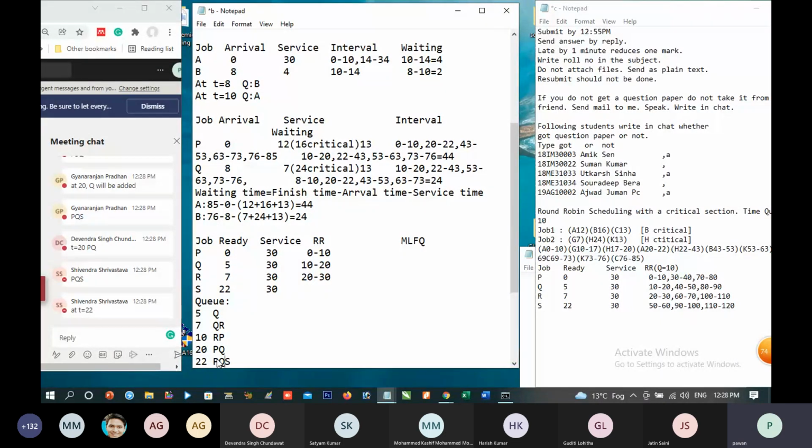Meanwhile, I am sending the question papers to the students of mostly non-mathematics, non-18 MA students and non-MTech students. Mostly they are non-mathematics. Is it correct? Mostly, not all. Non-18 MA, I am sending it, and these students whose name are written, they should tell whether they have got the question paper or not. You should send the answer by reply mail only. No other address. Write roll number in the subject. I am sending the question paper.